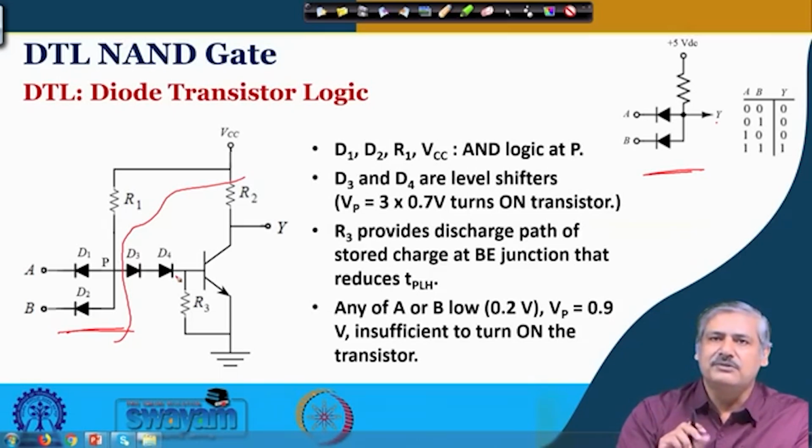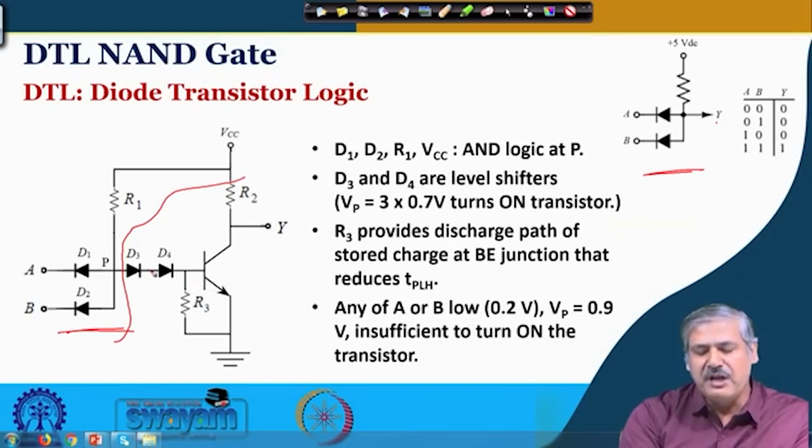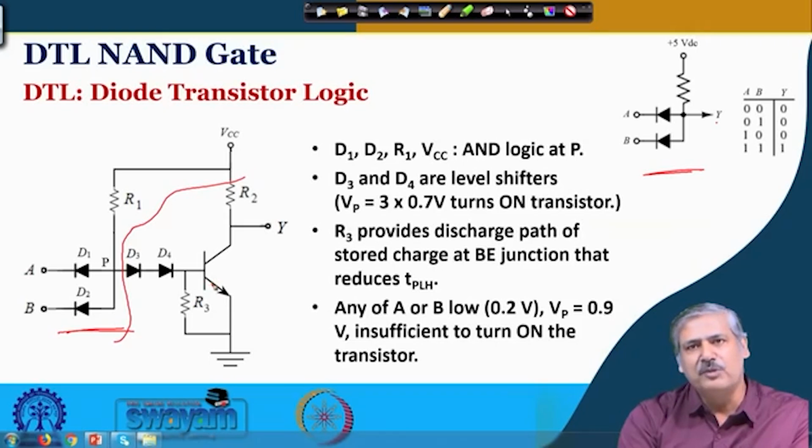earlier what we had seen? We had seen that the transistor turns on when base emitter drop is 0.7 volt. Now, if you put another diode before that, you need 2 diode drops, 0.7 and 0.7. So, then it will only turn on. So, that is known as level shifting. Okay. So, there are these 2 diodes that are present, which are level shifters, right.